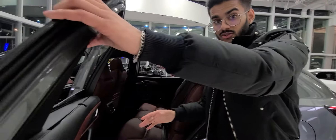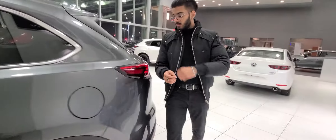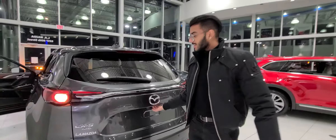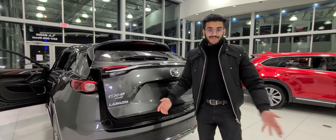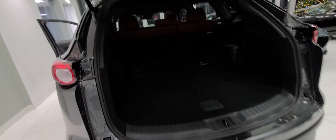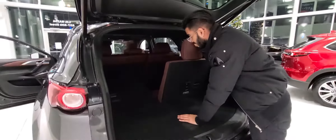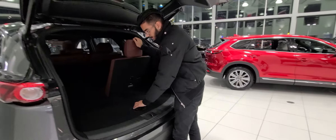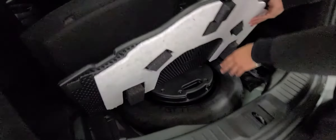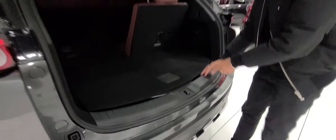You also get double pouches on the rear seats, vanity covers right here for the kids in the back, and one-touch automatic windows in the back. Coming over here to the back end — all-wheel drive, rear parking sensors, backup camera, and a power liftgate. Check this out — tons of space right here, just with the third row down. The second row is optional; you can lay it flat or put it up. Under here is the hidden jewel: your eight-inch subwoofer that comes with the car.